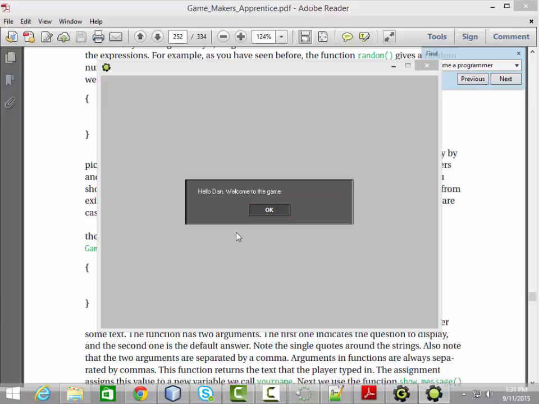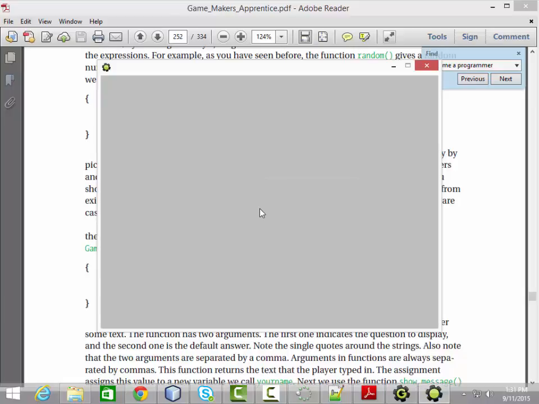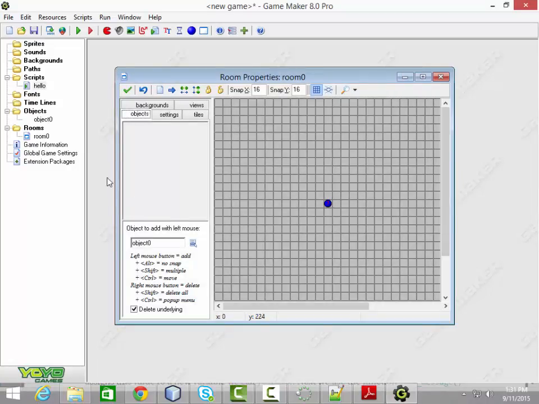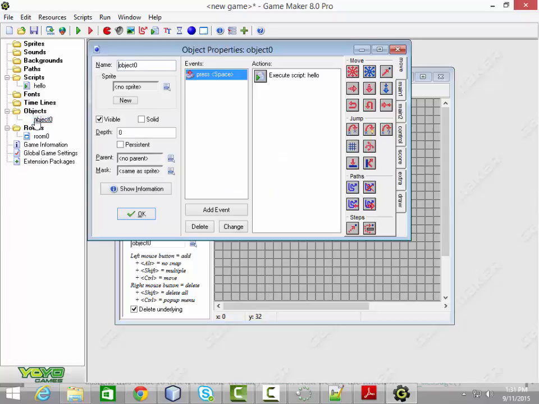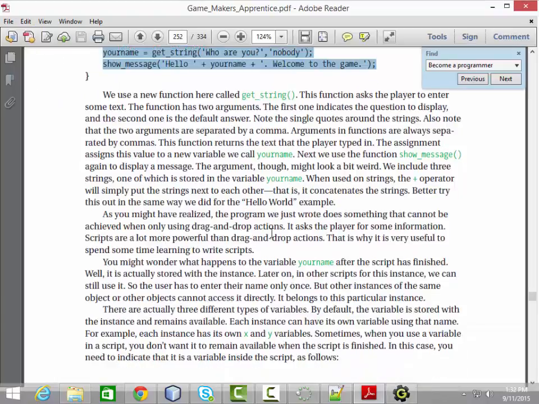So now we can use variables inside our game, and again, notice how we're not dragging things in from the right. We're actually going to scripts. We're not like doing this and dragging this stuff in. We're putting all our code pretty much in these scripts. So it's a different way of programming with GameMaker. It's more difficult, but it's also more functional. So it's kind of a trade-off, I guess.